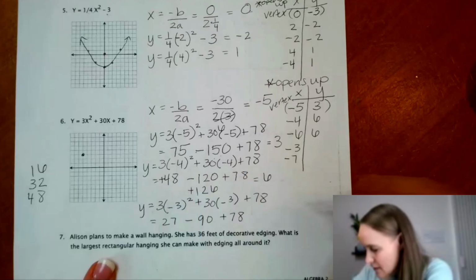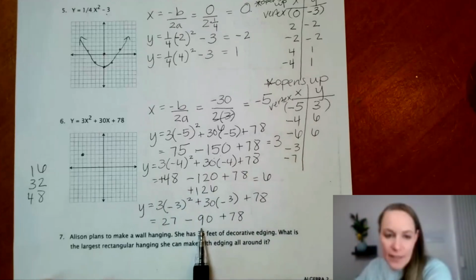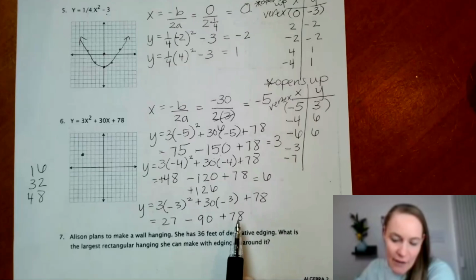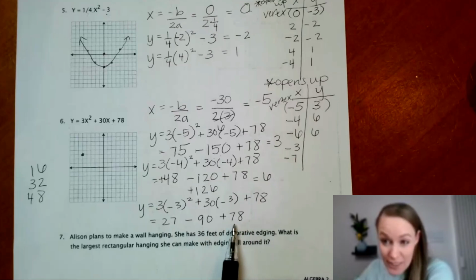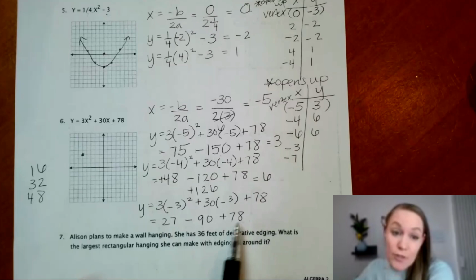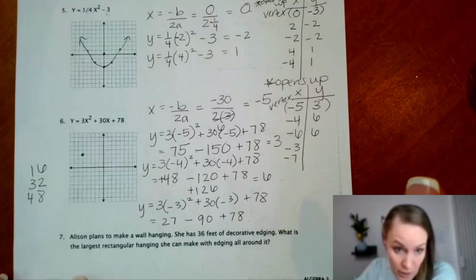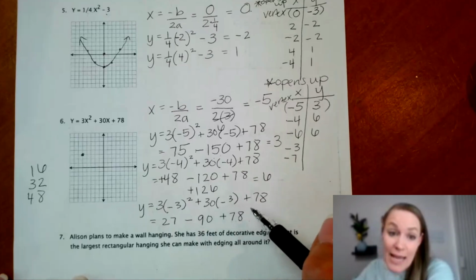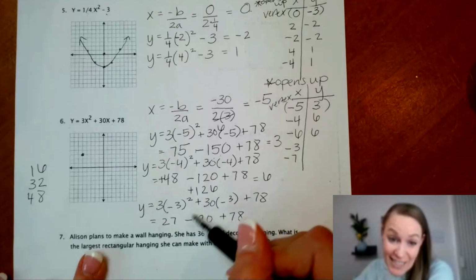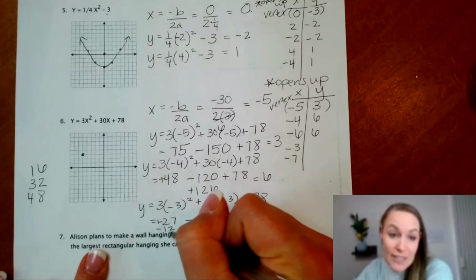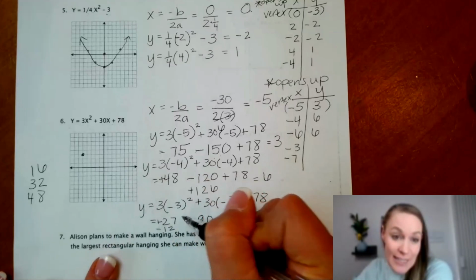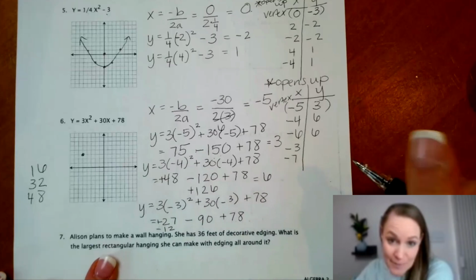Plus 78. Okay, so if I have -90 and I have plus 80, I don't have plus 80, I have plus 78, but let's do plus 80. That's a difference of 10. But I don't have 80, I have 78, so that's a difference of 2. So that means -90 plus 78 is 12. So I have 12, and that's a -12 because 90 is bigger. So I have -12. So I have plus 27 minus 12, and that is 15.